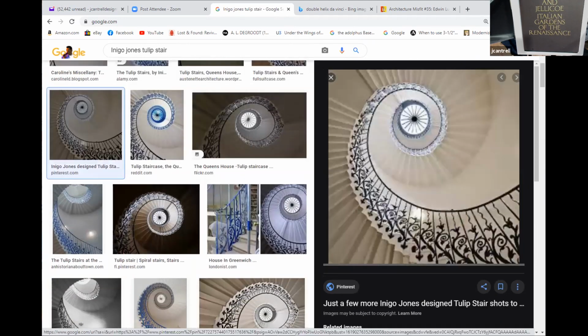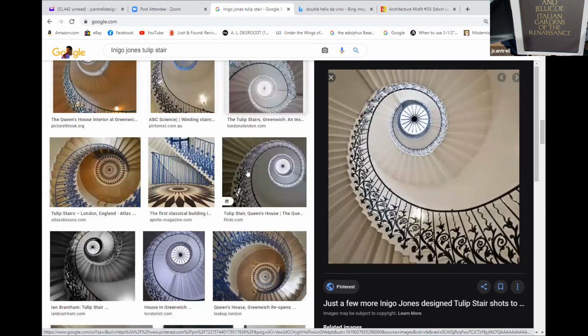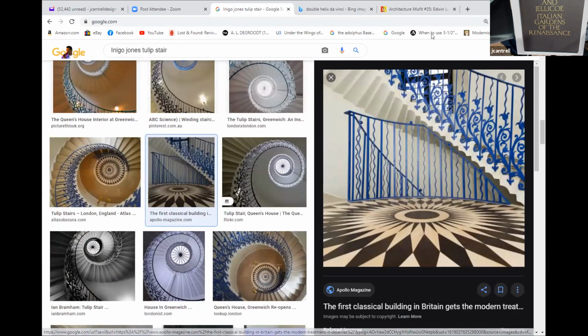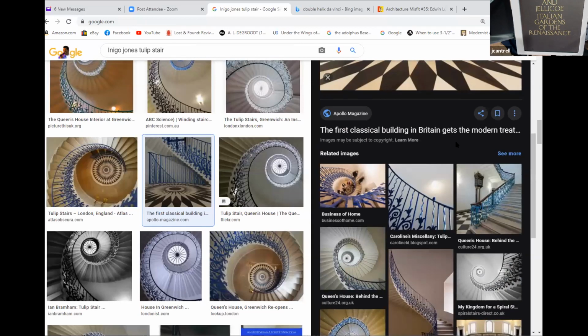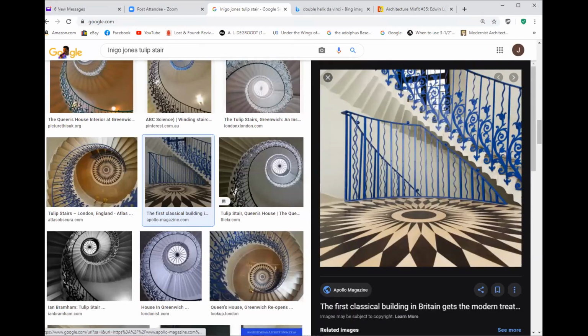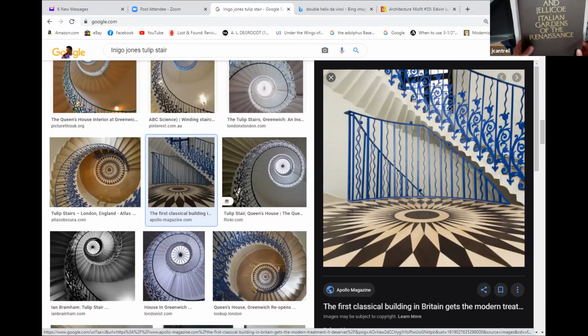Well, let's look at this for a minute. There's an interesting story about the way these stairs are done. Can you guys see the Tulip Stair? Yes. Okay. Now, we have a good five or ten minutes.